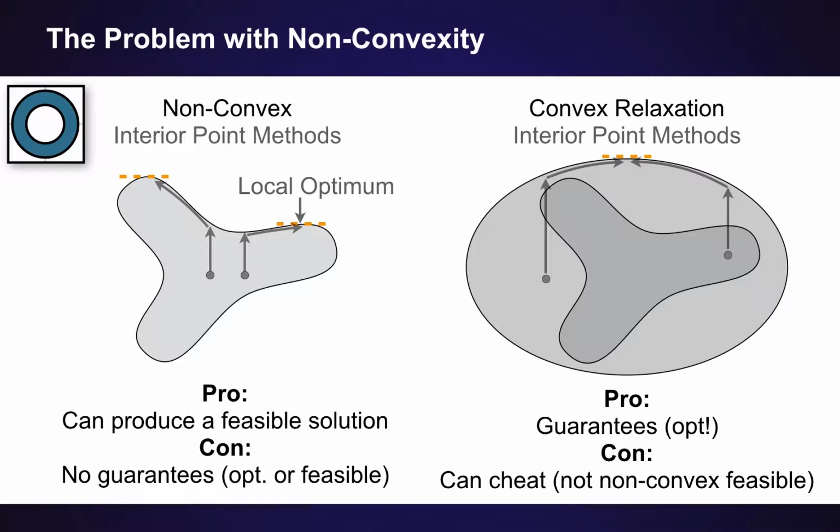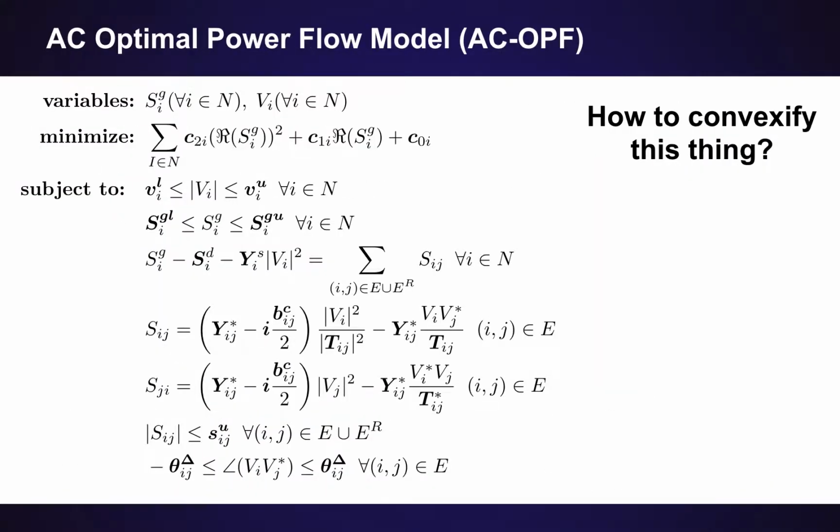So the main idea here was to explore, how can we do this convex relaxation thing for the severe contingency case. So here's our OPF model. The natural question is, how can you convexify this thing? The first key observation to make is that all of the non-convexities in the problem come from these V product variables. Everything else is either linear or convex. So basically, finding a convex relaxation is a matter of how are you going to deal with the product of these two complex numbers, Vi and Vj.